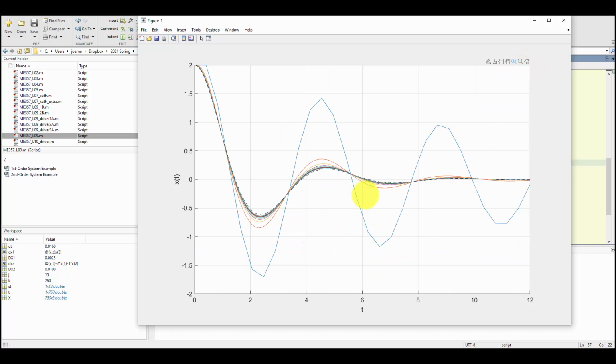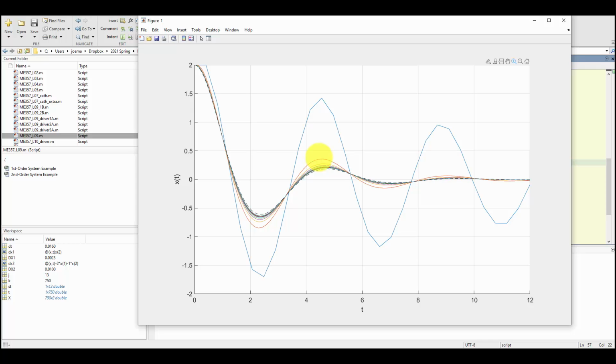ODE 4.5 is going to get even closer than this because, again, it's using a better method than this very, very simplistic method that we are using. So the error is going to be most likely even less than to the hundredths of a decimal point. It's going to be better than that. But what we see is that the blue is using way too few time steps. We're missing most of the picture. Once we use a decent amount of time steps, what's a decent amount? Well, it's going to depend on the problem.